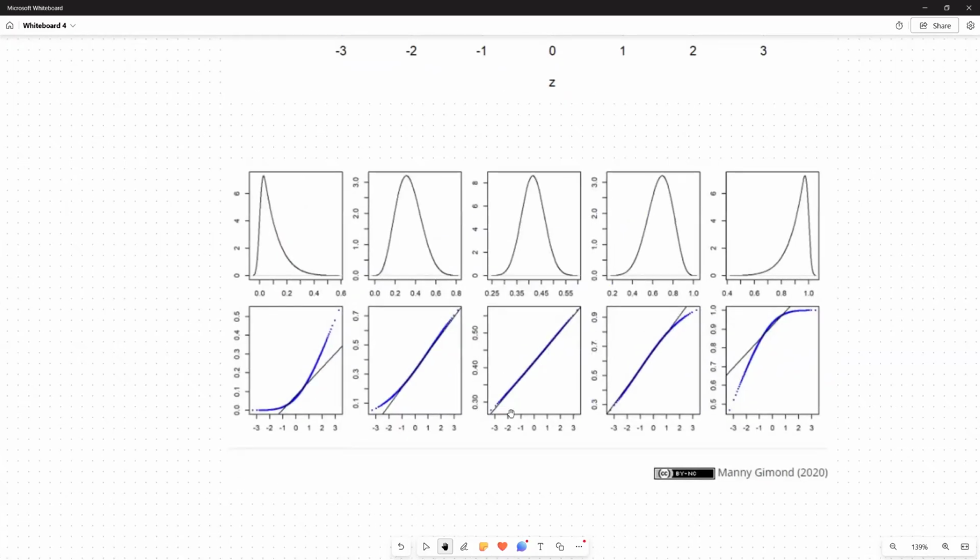Here is a QQ plot for the normal distribution. In the center, you have a normal distribution. And you can see that the points, the expected observations on the y-axis, the z-scores on the x-axis, follow that line pretty perfectly. And then we're looking at different levels of skewness. So here we have a negatively skewed distribution, and it shows kind of a curved QQ plot relative to that straight line, concave downwards. And then here we have a positively skewed distribution. You can see how it diverges from that straight line.